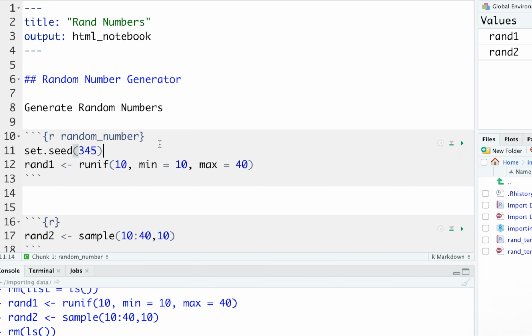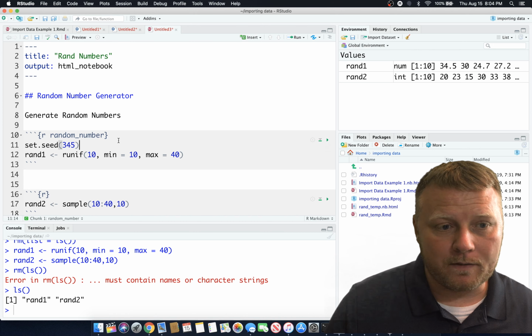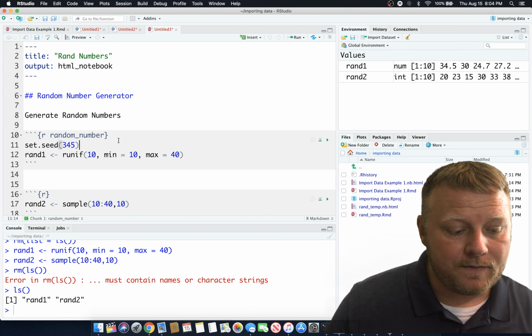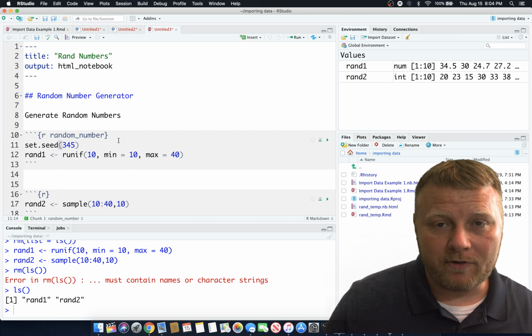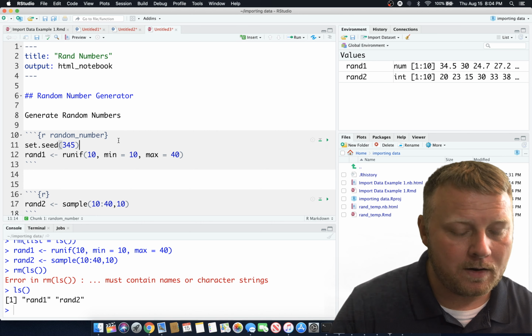This is very, very important, because if you're going to give this to a colleague or to a friend or to whoever, if you don't set the seed, then they truly will get a random number, and they can't duplicate what you've done to try to solve your problem, fix your error, or help you along. So with that being said, let's run this now with that seed set.